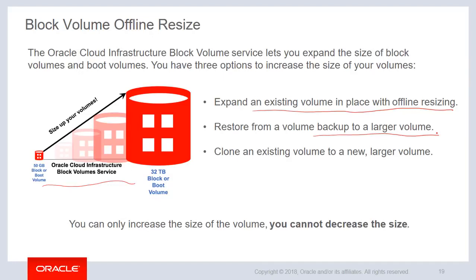So original backup was 100 gig, you could literally restore to 32 terabyte. And same thing when you do cloning. Earlier both backup and cloning were limited to only the size of the original backup or the clone, but now, similar to backups, when you clone you can clone to a new larger volume. Just keep in mind that you can increase the size of the volume, but today you cannot decrease the size. So that's a design consideration you should keep in mind.